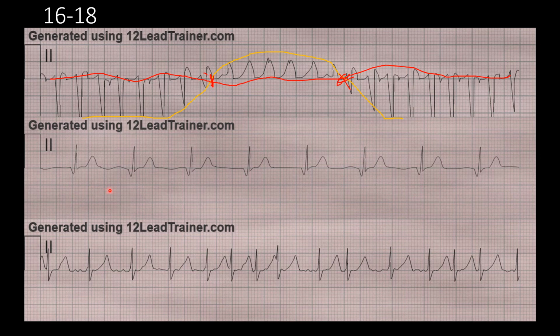This next one looks pretty regular to me. Dark line method would be about 300, 150, 100, so again about 110 to 120. If we do the multiplication method, we have 1, 2, 3, 4, 5, 6, 7, 8, so about 80-ish. So it's on the higher end of normal, maybe a little bit above.